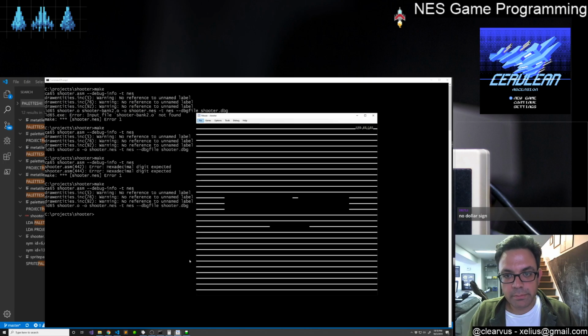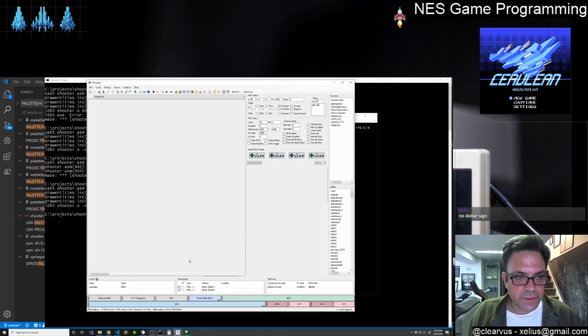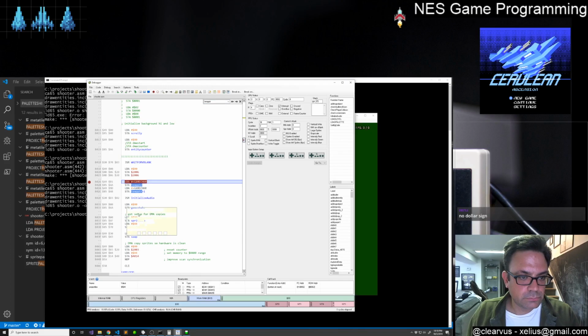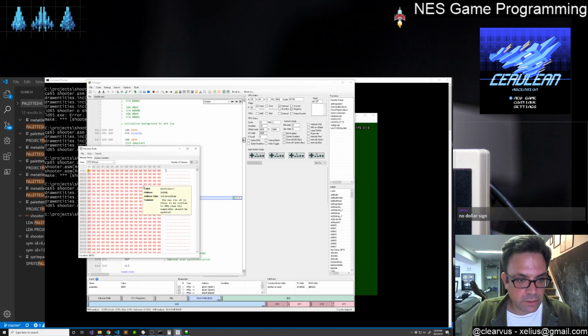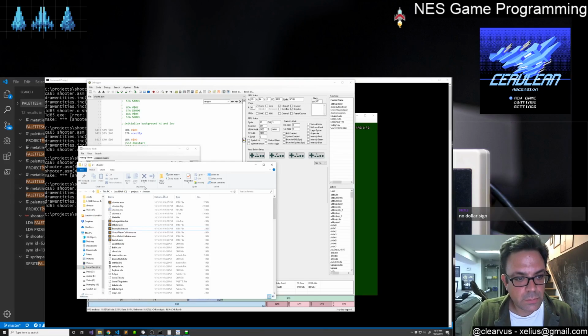I knew it was something like that. Where is that code? So A is B1, so then temp pointer 90. So 90B1. Let's go to the memory. And that is looking like the beginning of our character ROM.